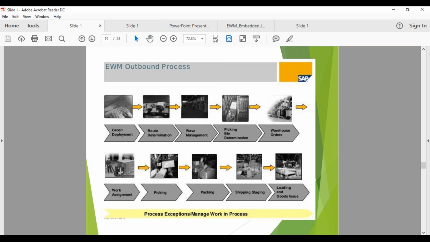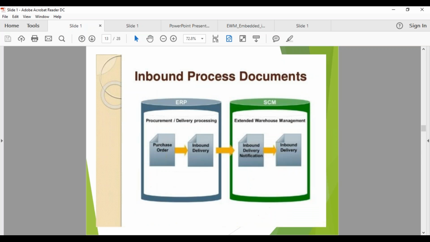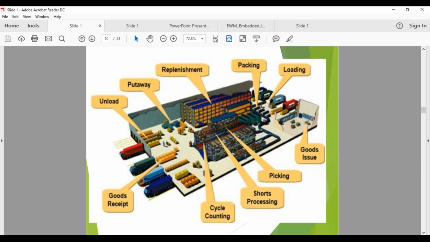Okay, so for dispatching the goods, the first thing we need to do is pick the material. For picking, the important thing is to see where exactly the parts are. Say these are all the final bins where the parts or material exist.